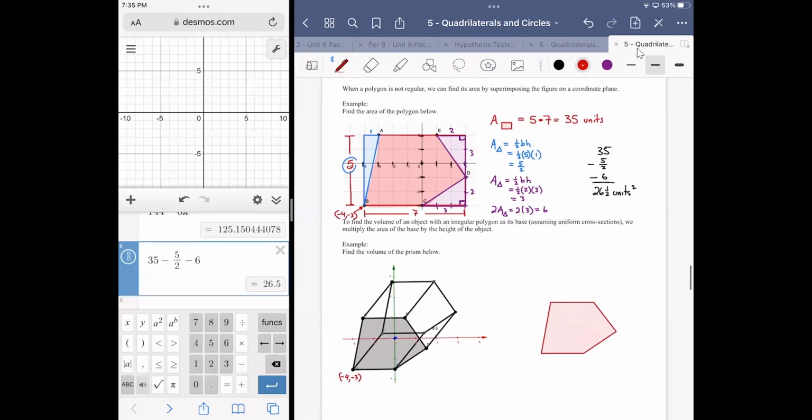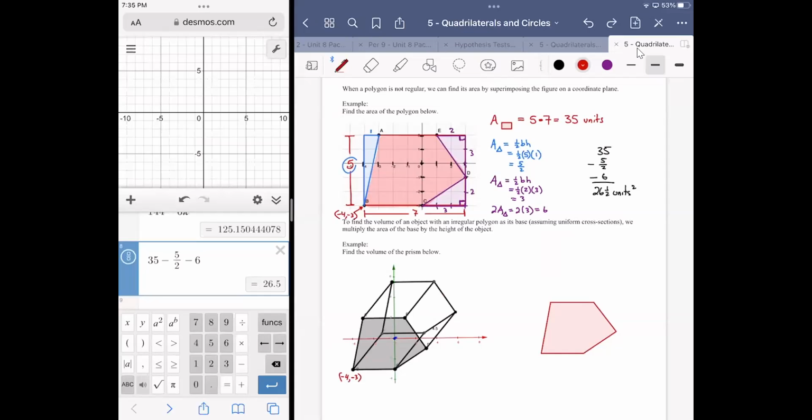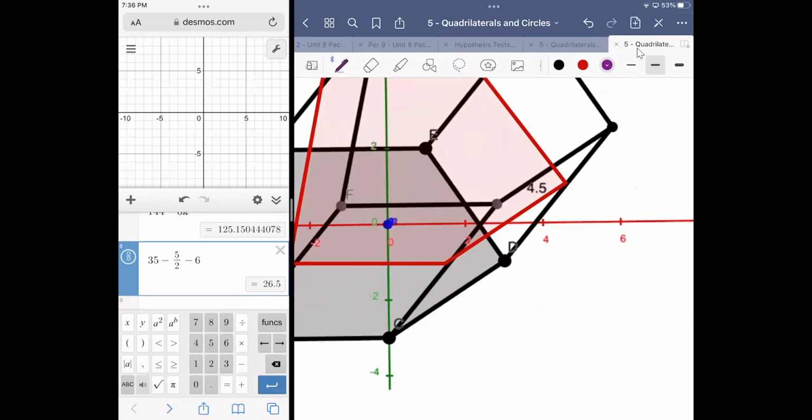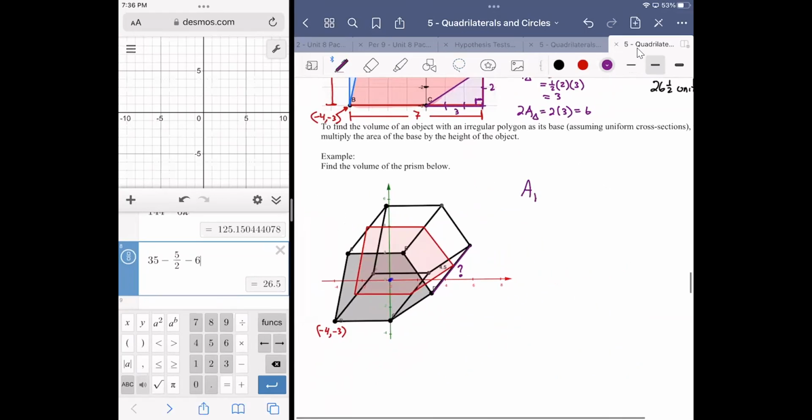Right? So this here represents the base area of this figure there. So I kind of broke it up so that you could look at it as a single two-dimensional figure, and then as it's part of a larger three-dimensional figure. So all I would really need here is this distance. All right, so if I get the quote unquote height, the area of the base times the height, I'll be in pretty good shape.